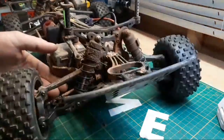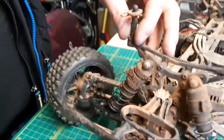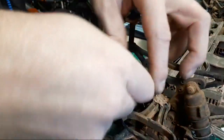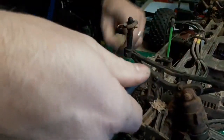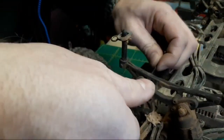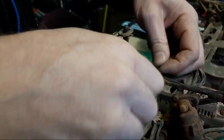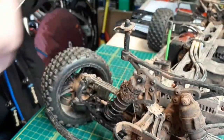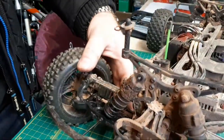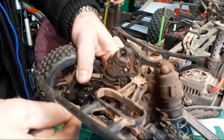Right, so shock number 1. I ain't gonna do a top job of these. I'm literally just gonna top them back up. So I'm gonna pull the shock off first. Again, good old Tamiya wrench. Absolutely love these. I got hundreds of them as well. Still gonna need to put the Allen key behind, stop it spinning. Put that nut in a safe place, he says as it rolls across the table. Under the bottom of the shock. Ooh.